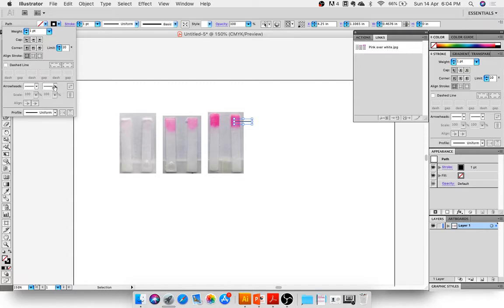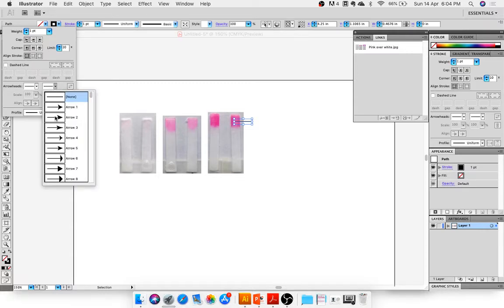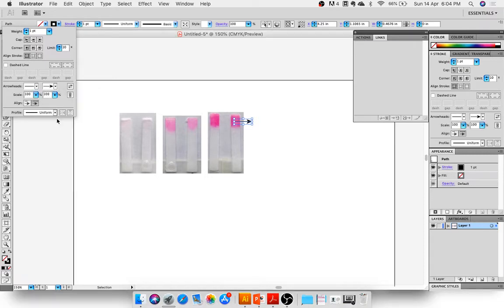I want arrowheads though. So there are 2 arrowheads, one on the right side of this. Usually for all the figures I always make, I always use arrow type 2. So it's something to keep in mind. If I want an arrow on the other side, I can make an arrow here also, an arrowhead 2.